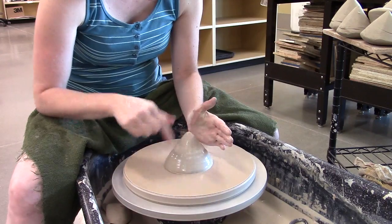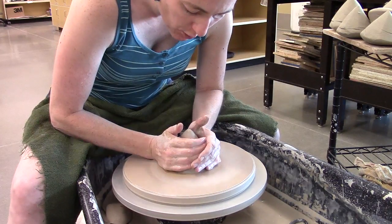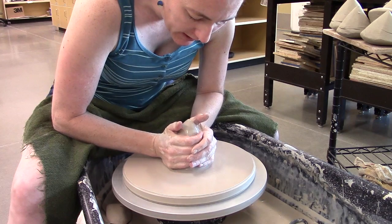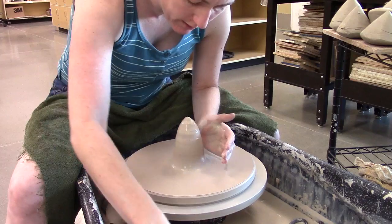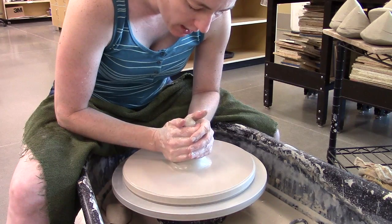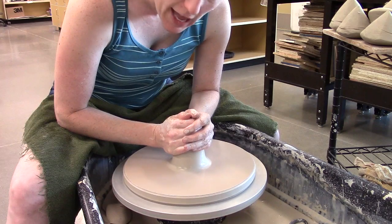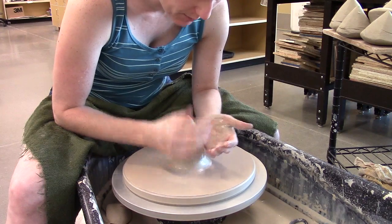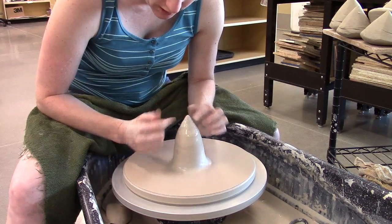As I push the clay in, it can't go down, it can't go out, must go up. And so that's what happens when you're coning the clay. It comes up. Now, I can't reach this part of the clay, so I'm gonna add some water because I'm starting to stick. I'm gonna gradually bring my fingers up to the top and not farther than that. The tops of my thumbs come together to make a cone kind of shape at the top.